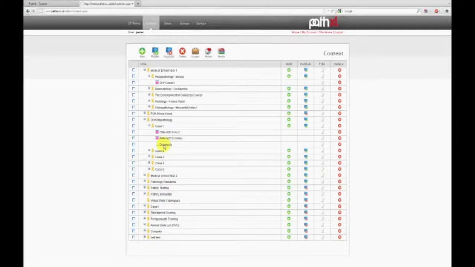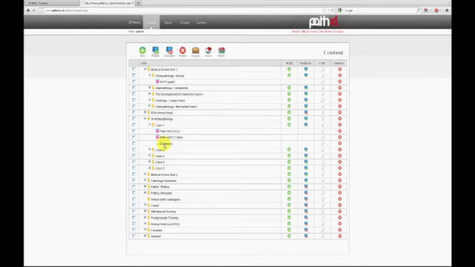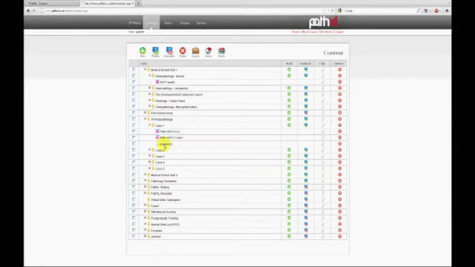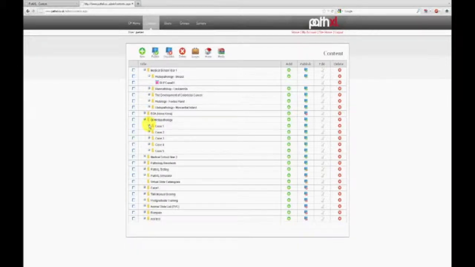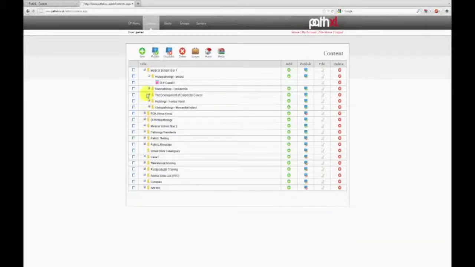This is important. As you will see in a moment, creating and organizing modular content in the authoring system, adding slides, clinical information, x-rays, gross pathology, etc. All of this is precisely mirrored in the front end and visible to the student or resident if you publish it and make it available. Let's collapse those modules so that we can see the main module titles.